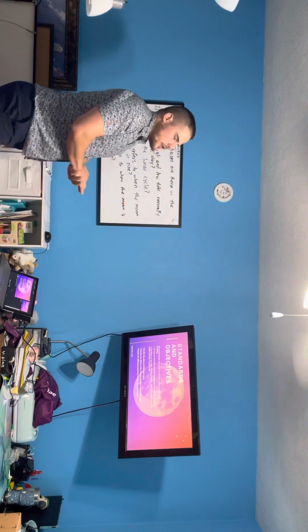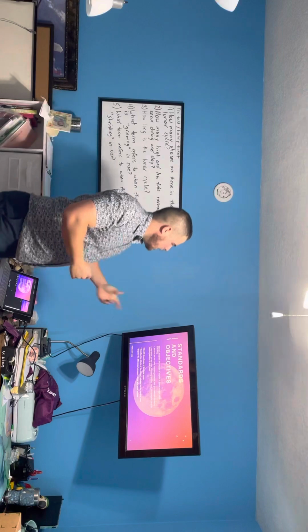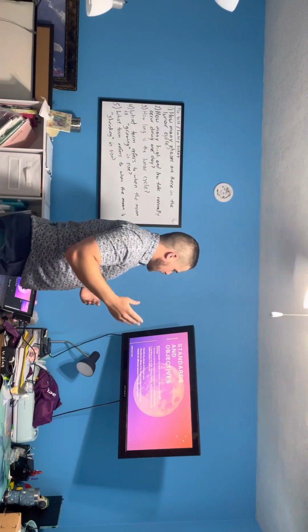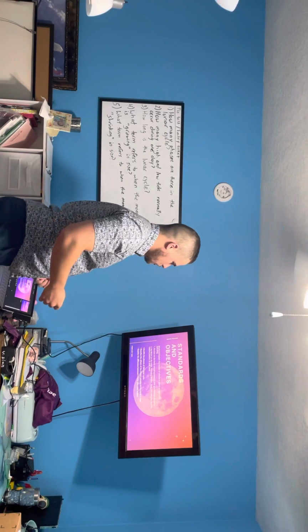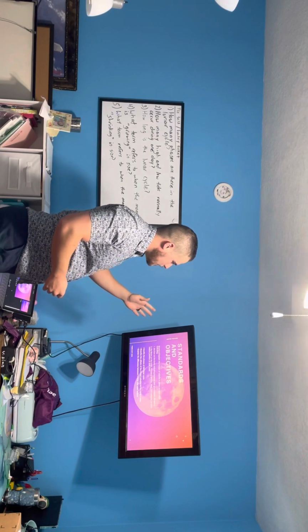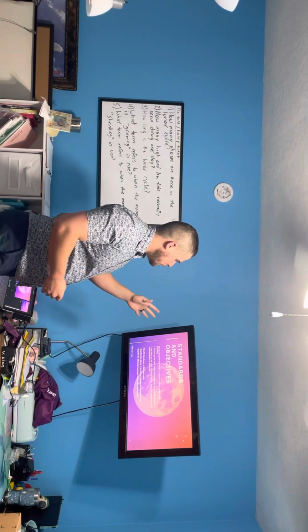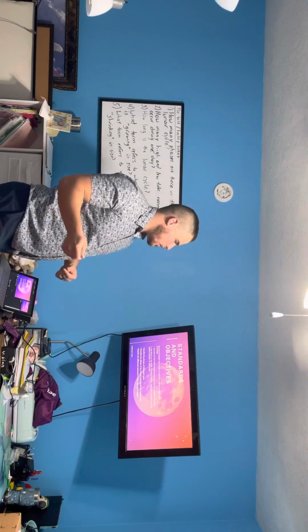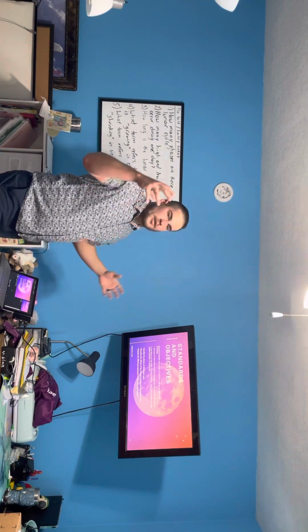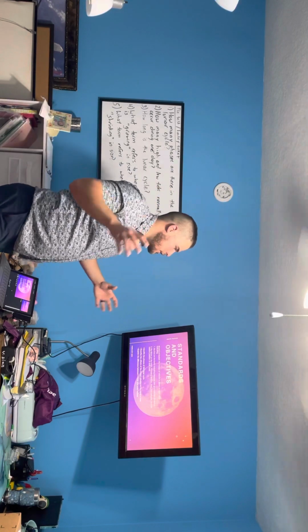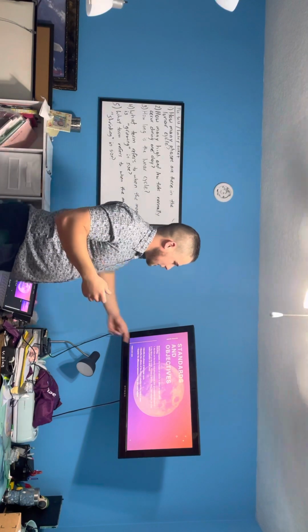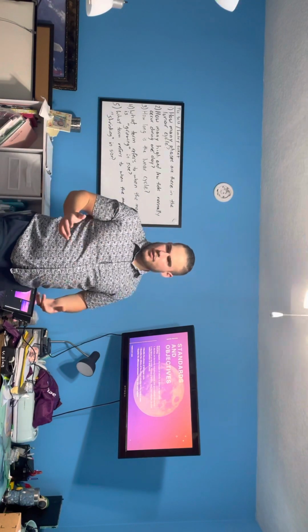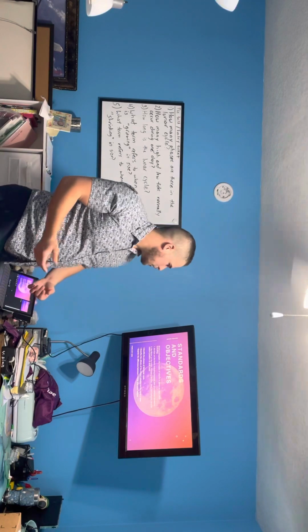So let's just quickly go over the standards and objectives. Explain the impacts of objects in space on each other, including the sun on the Earth, including seasons and gravitational attraction, and the moon on the Earth, including phases, tides, and eclipses, and the relative position of each body. That's what we just talked about: how the relative positions of these celestial bodies give us the lunar phases, but also other things like tides and eclipses. I'm sure a lot of you have heard about lunar eclipses or solar eclipses, right?